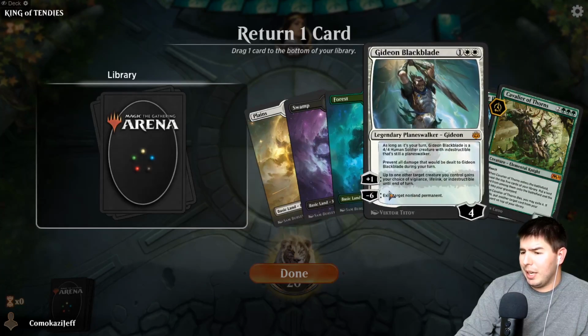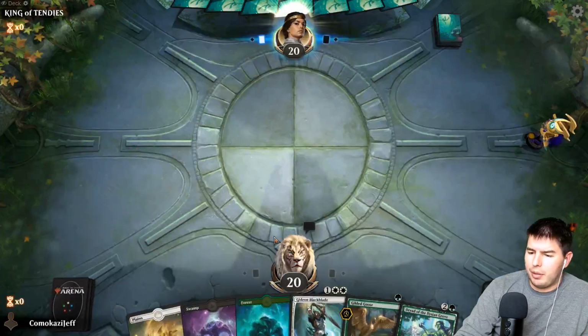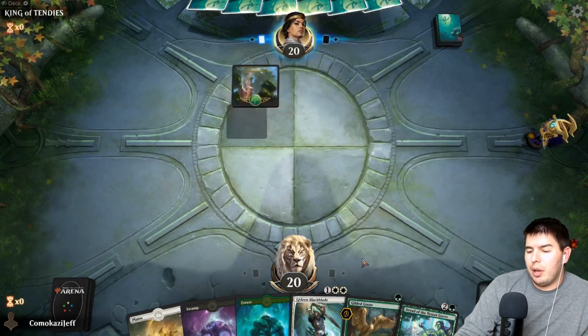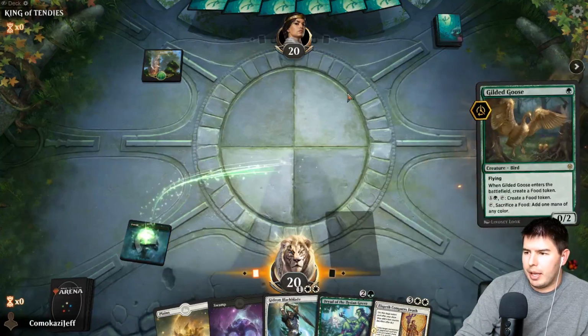Which a turn 2 Gideon seems really powerful. Let's drop the Cavalier Thorns. I like the card. It is amazing. But it would require us some good things to be happening there. All right, Gilded Goosey.